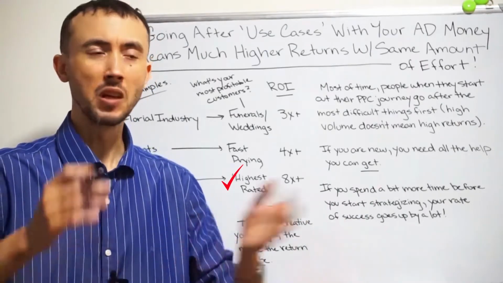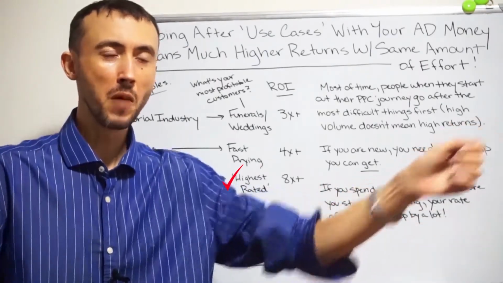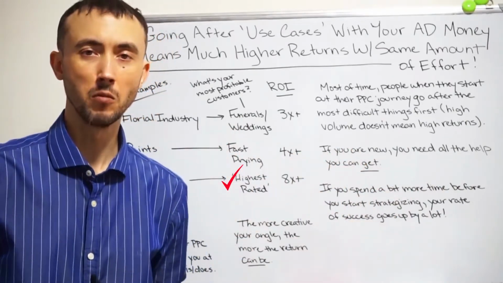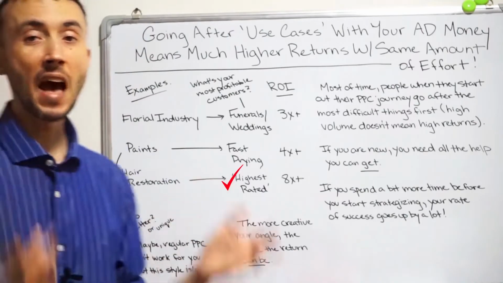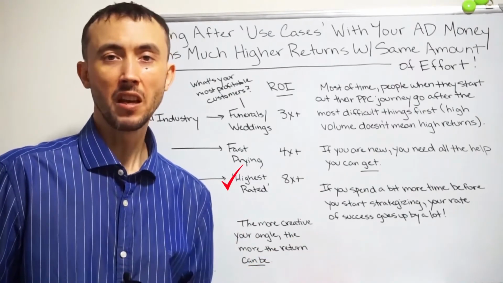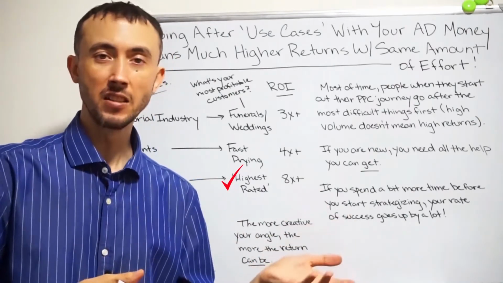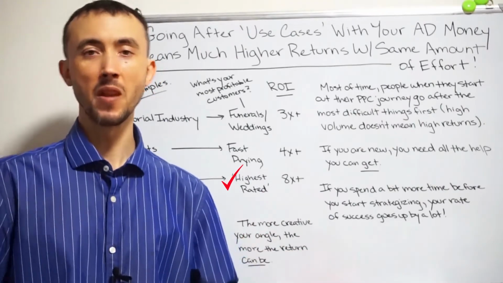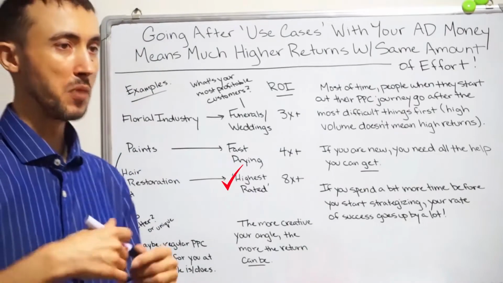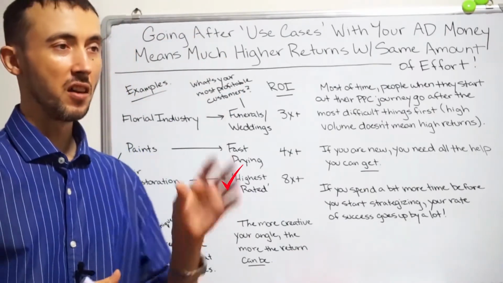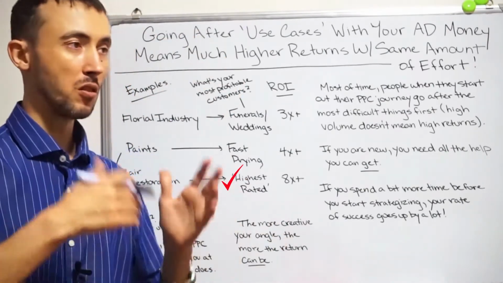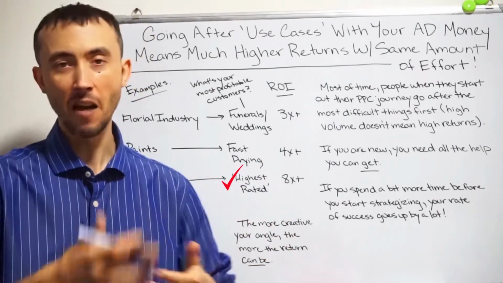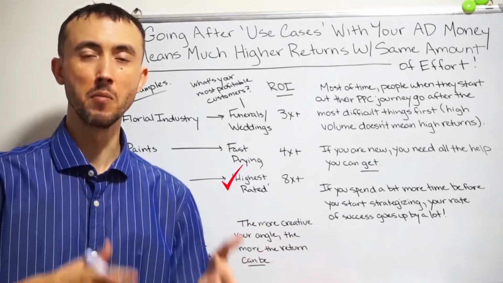People don't do it because it takes more work than just putting money into the Google machine and saying, here, spend my money. I want customers. If it was that easy, everybody would be doing it already, which, with Google, it was that easy 15 years ago, and then everybody started doing it. Now you have to do something else to stand out and actually be able to reach the top of the pile and make money. Before, you could be average and make money. Now you can't be average anymore. You can't just do what everybody else is doing and make a pile of money.